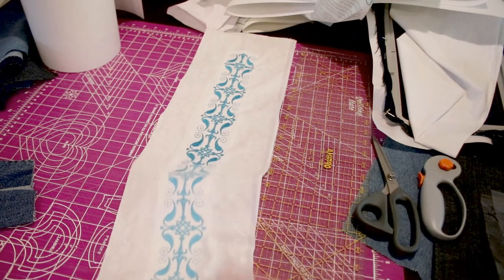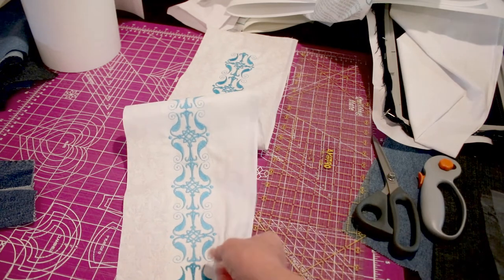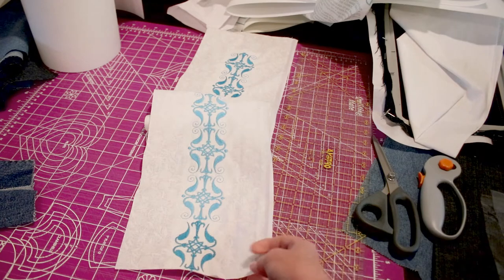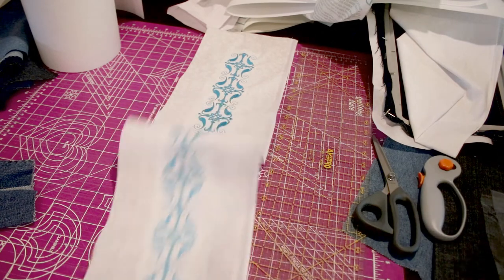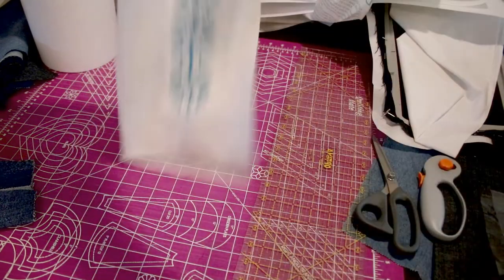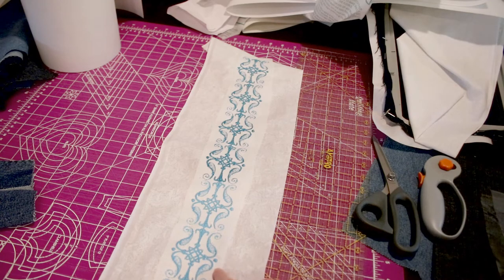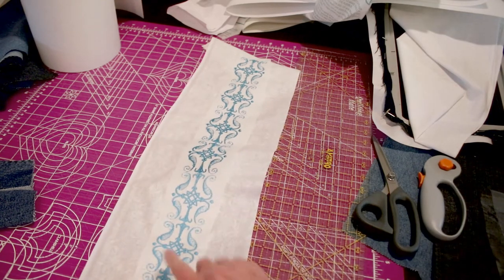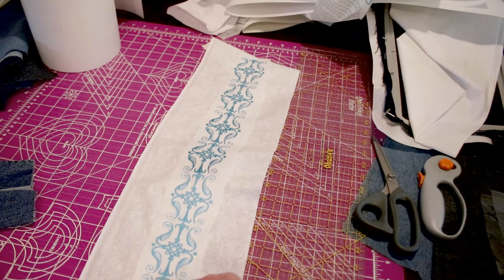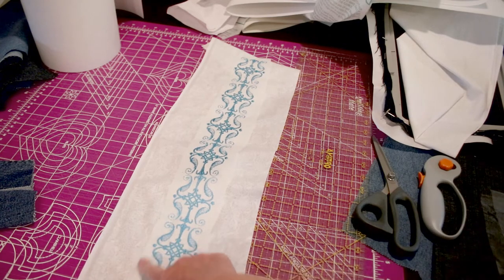Okay, I have finished this row. And as you can see, that's the last of it. I've cleaned it up, front and back. And I have cut away the stabilizer. This is cutaway stabilizer. So it's strong and it gives the stitches stability. And they're about a quarter inch on each side.